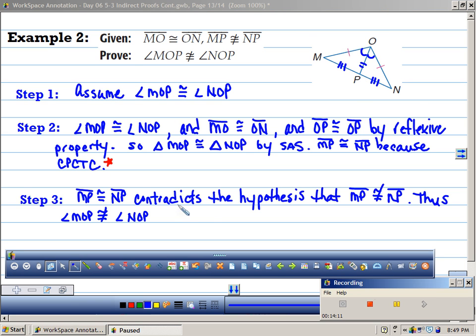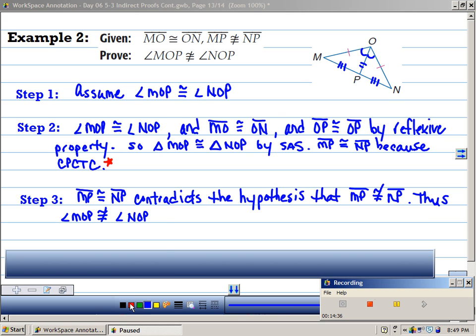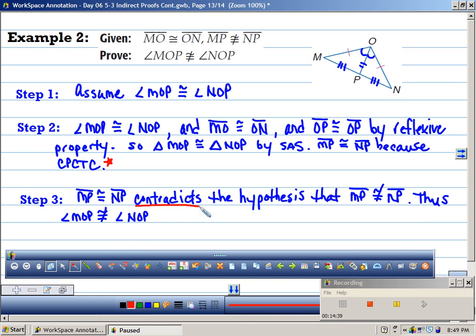I also think it's important to say that the wording doesn't have to be exactly perfect in here. Even more so than what we were doing with the paragraph proofs. As long as you can flow with it, if you can say angle, and then a side, and then a side, and then have all of that flow, and back up what you're saying to reach that contradiction. That's the key right there. Reaching this contradiction. Once you reach the contradiction, you can now say that it is, in fact, true. Okay, that's about it. Pretty easy lesson today.